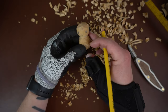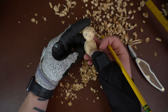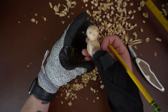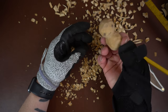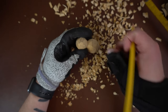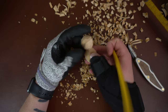But if you don't want to do the stinger, you could always just round out the bottom and set it up. You can leave it flat so it can stand up on its own. You can do whatever you want, but the way I'm doing this is more of a thing to be able to hang it. I'm going to put a little eyelet screw into the back and hang it from a string, and it'll look like it's flying. But you can do whatever you want.